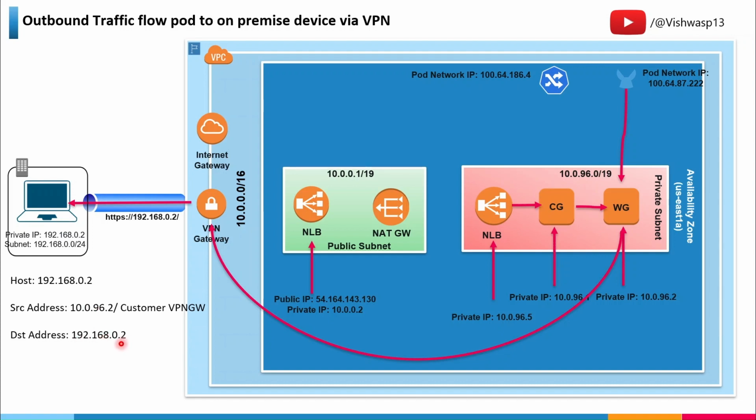And the destination is obviously, right, it has to reach out to here. So that would be the destination, and the host would be the same IP address along with the port, because we are directly using the IP address. If we were using a host name that gets resolved to the IP address, that particular host would have been reflected here. So that is how the outbound traffic flows when the request has to go to the on-premise network. It directly goes to the VPN gateway, provided that there is a VPN connection established.